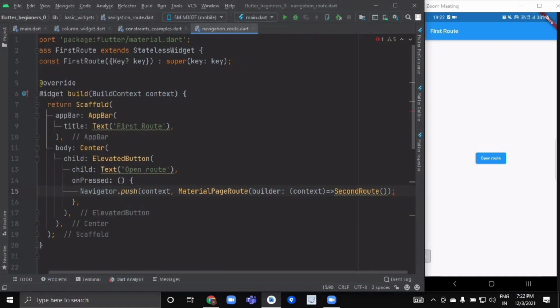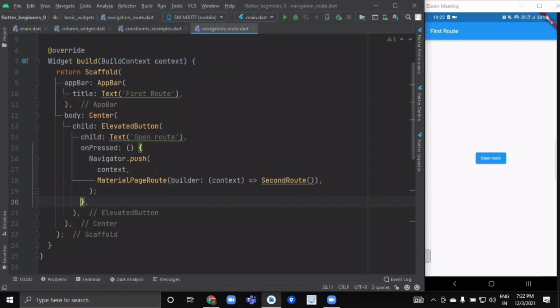So this is the line of code that you need to write to navigate to the next screen. And after this we require one more bracket, and that's all. So this is the code for pushing, or routing, from one screen to the next screen.